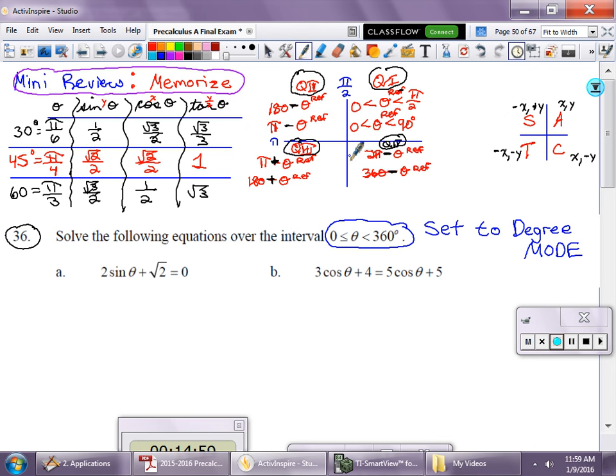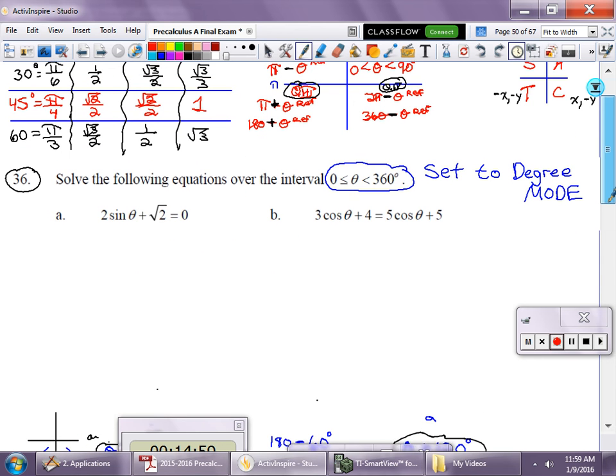And the last concept that must be memorized is All Students Take Calculus, which tells us which trig ratios are positive in which quadrants. Everything is positive in the first quadrant. Sine is y. Y is above 0, so sine is positive. And don't forget the reciprocal function to sine, which is cosecant. Tangent is positive because tangent is the ratio y over x. Everything else is negative. Left and down are negative. Y over x is our ratio, and that's going to be positive. And lastly is cosine. Cosine is to the right of 0, cosine is x, and that's why cosine is positive in the fourth quadrant. We are ready to begin.